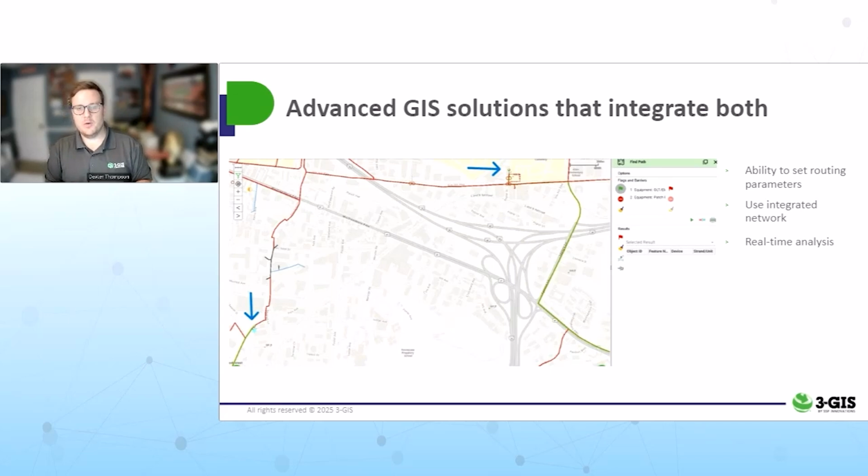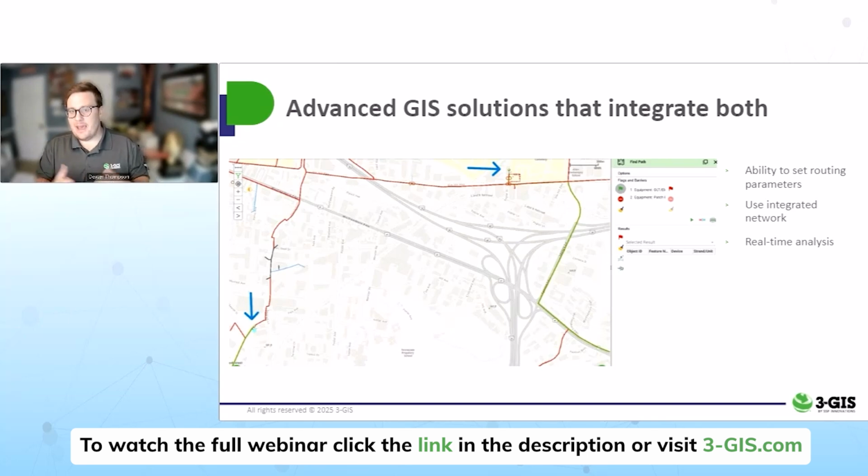So in this example, in my map with my integrated network that has my connectivity, I can set parameters to find an on-net route. I can set a point at the top of the north there, and then a point at the southwest, and say, hey, how can I get from point A to point B? I can have user inputs. Hey, I don't want to go down this street. I want to avoid this fiber cable because it has utilization I want to avoid. A lot can be taken from that.